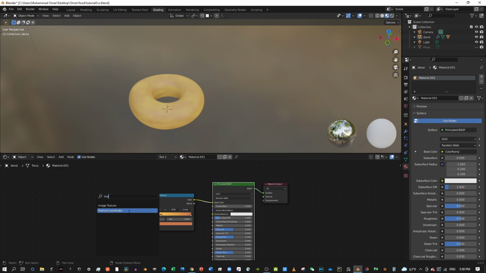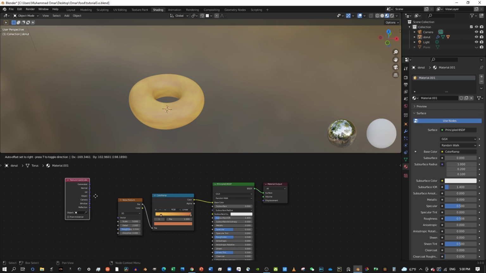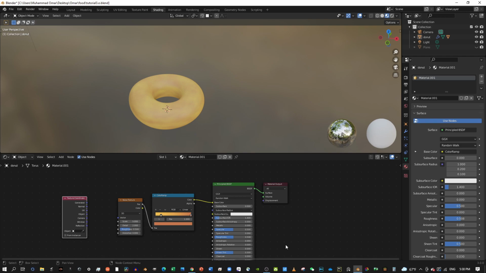Texture coordinate. We need that. So if we put that here, then we put that vector. Oh yeah, let me explain what vector is. How do I explain that? It's really hard to explain. No, it isn't. But vector is basically, just now I was talking about the color thing of the nodes, like yellow goes in yellow.